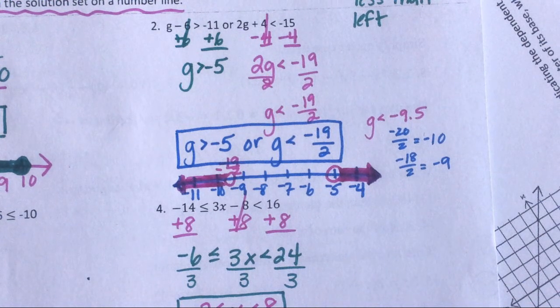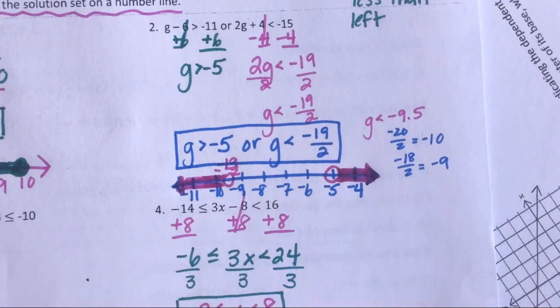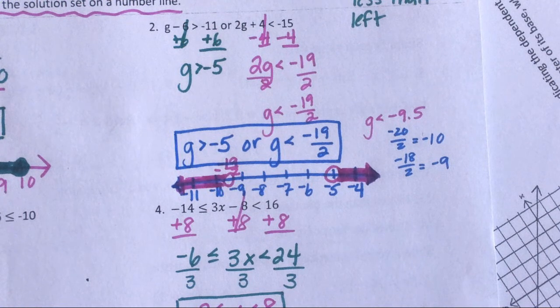And so what's really cool about our graph is that we got stuff shaded to the left end, we got stuff shaded to the right end, but this middle is empty. So it looks exactly like the opposite of our previous two graphs. On our previous two graphs, all we shaded was the middle. And now this graph, we're shading everything but the middle.